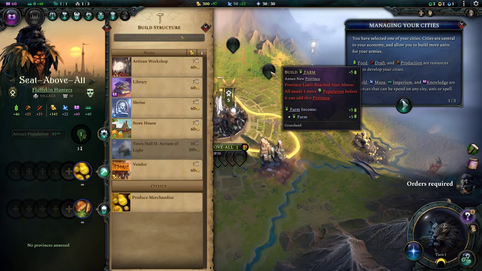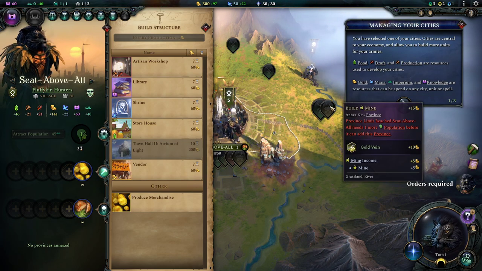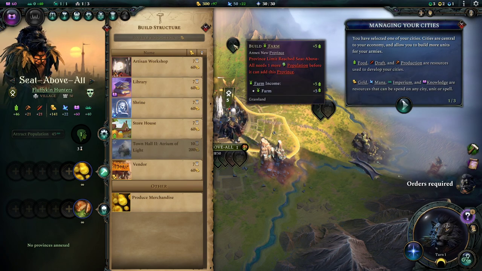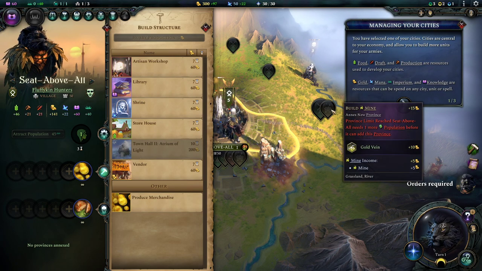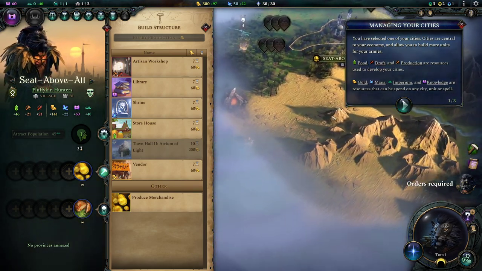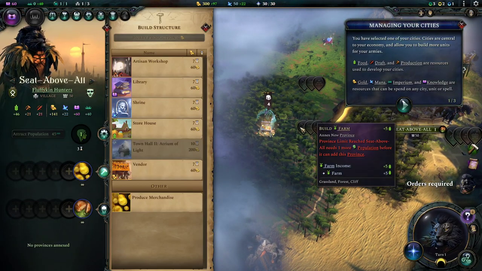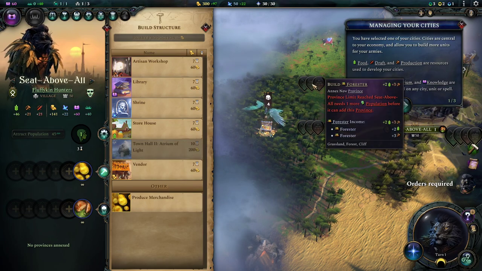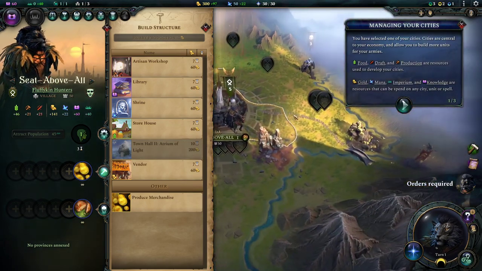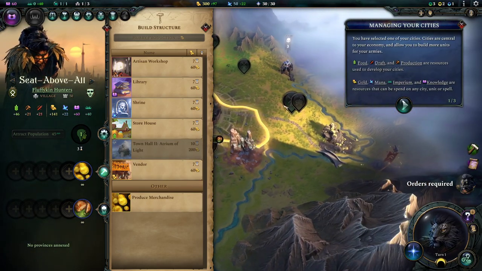Annex new province. Province limits reached. All needs one more population before it can... okay, so your population shows you what you can... allows you to get additional things. Oh, very nice. Depending on what we build, we would probably not... got anything over here. So we're probably going to focus on a bit of food at the beginning.